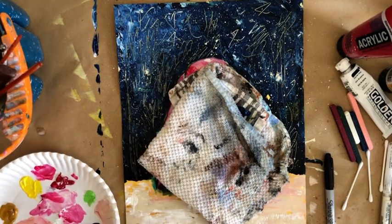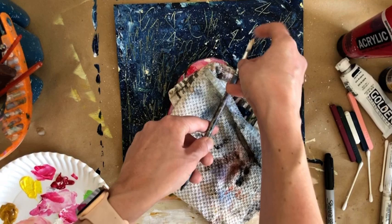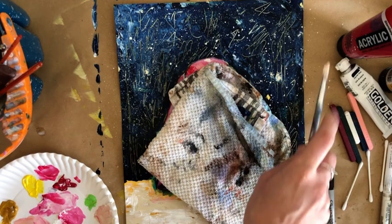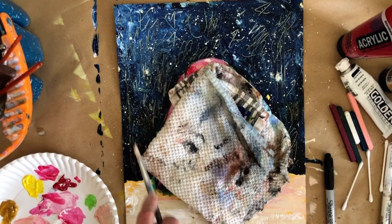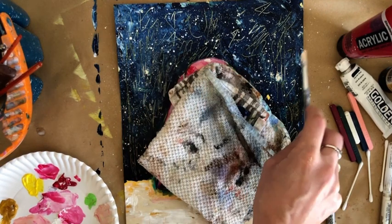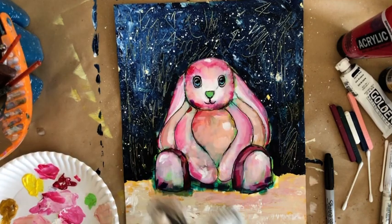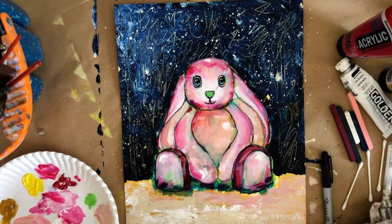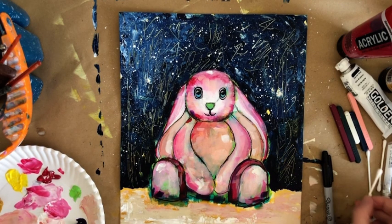But I'm just gonna use a good old paintbrush. It's actually quite old as well. It can also splash like this, so I have a variety. There are bigger dots, bigger splashes, and smaller ones. Right, that will be enough. Oh, this has already changed it so much. I'm really liking it. Now what I'm gonna do is I'll take a Q-tip.